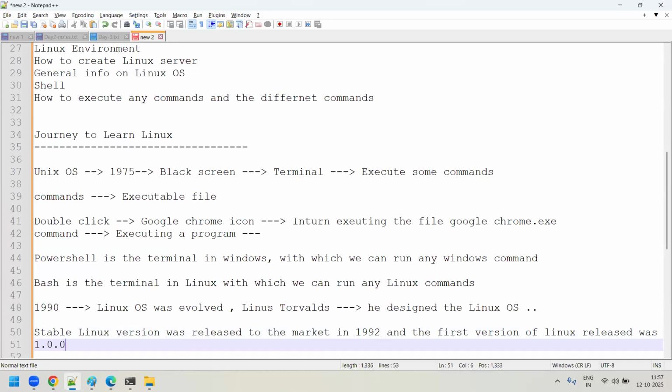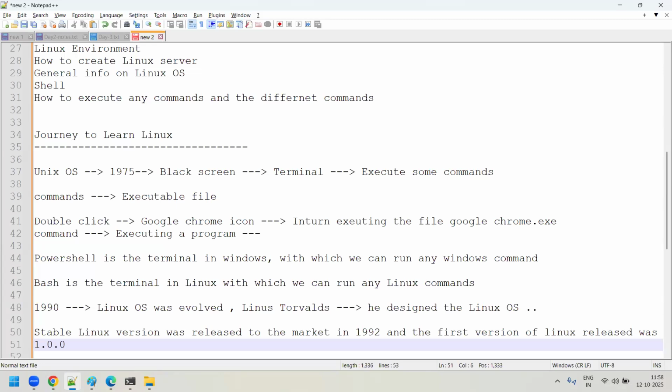It means it will never give any kind of license to anyone or any company, so the source code is not given. How the Unix operating system is designed, how it works internally, nobody used to know. Even many operating systems today, even Windows, people don't know how they work internally. Unix is also such an operating system.